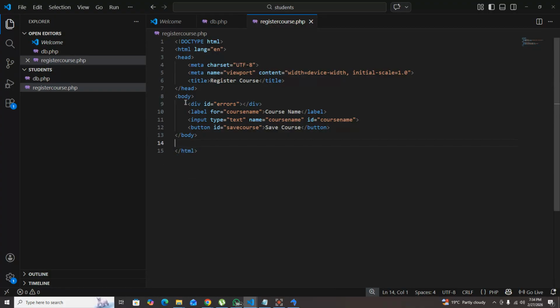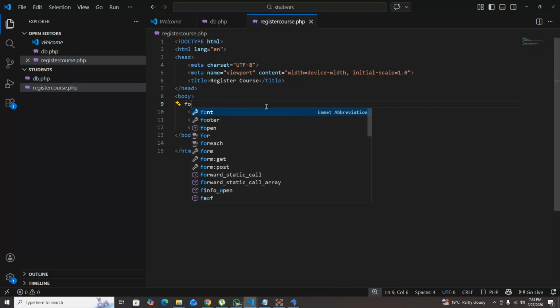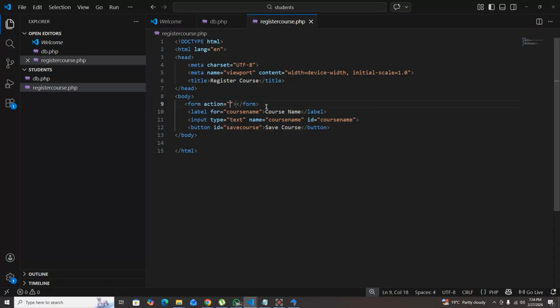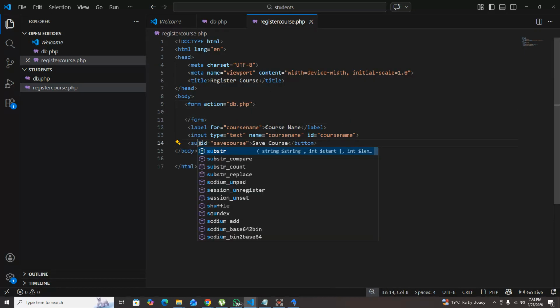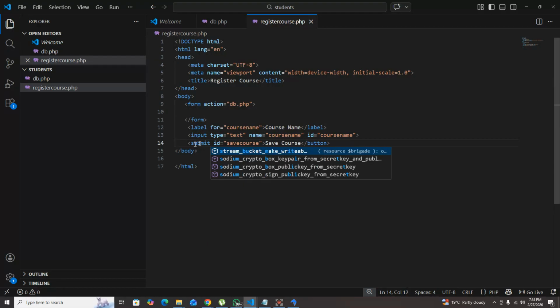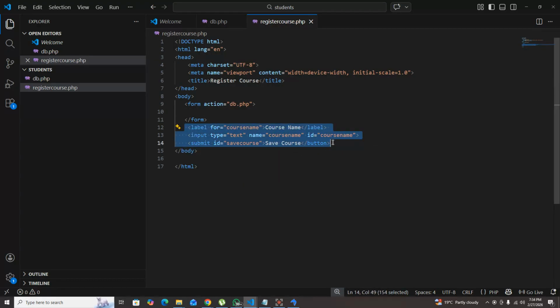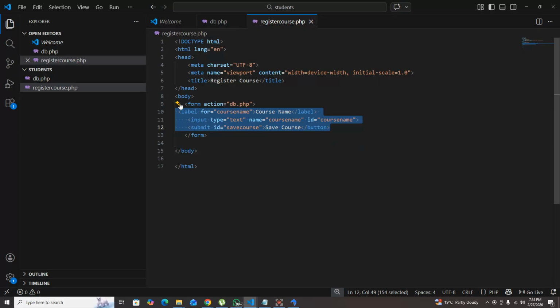Let me just do that so that it's not complicated. So form, the action is db.php. Then this one is going to be submit.